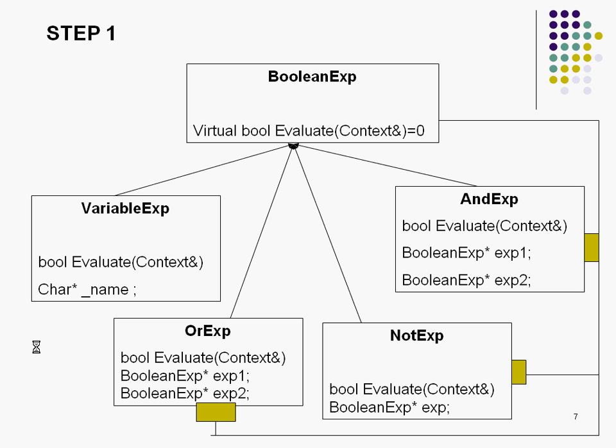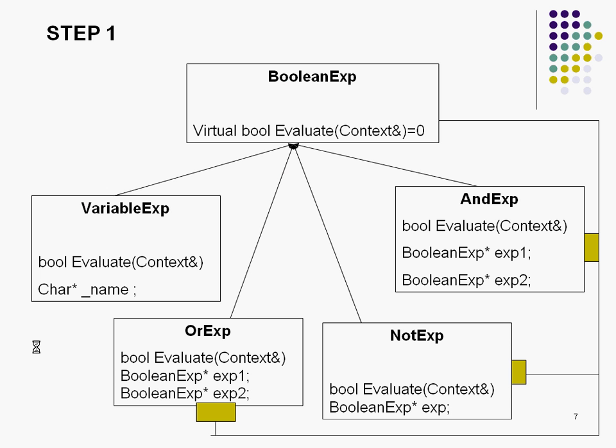This shows an aggregation, which means that AND exp is an aggregate class, and it can contain multiple objects of Boolean expression. As you can see over here, this indicates an aggregation. So it means one or more objects of Boolean expression, either directly or as a pointer. In this case, it has two pointers, Boolean exp1 and exp2. Similarly, NOT exp also has this aggregation relationship with Boolean exp, and this also has an aggregation relationship.